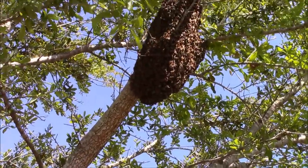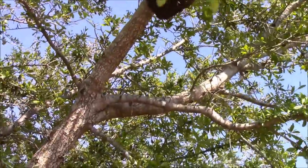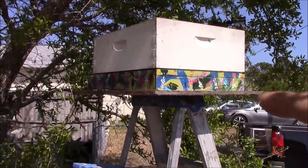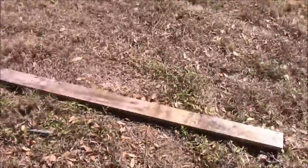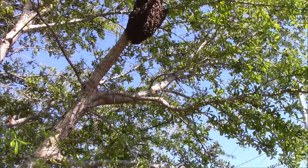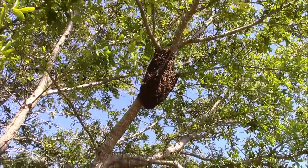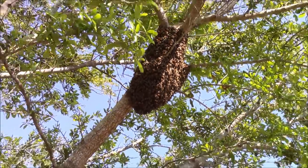For attempt number one, we have the bees maybe about 10 feet up in the air, maybe 11 or 12 feet. But I have a box on a screen bottom board with a queen excluder underneath, and it's on top of a 6 foot ladder. So I'm gonna use a nice long 2x4 to hit the tree branch and shake them down. So they should fall and they'll go into the box. How many fall is to be determined, but that's option one. If this doesn't work, then my second option will be to use the bucket on a long pole technique to see if they recluster.